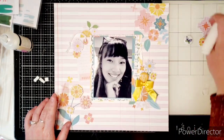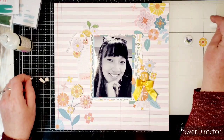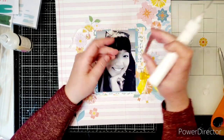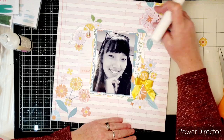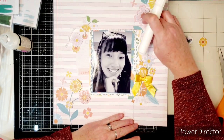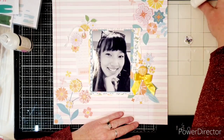And now let's work over here. Karen went ahead and put another flower up here with some foam brush. You know, Pink Fresh is my favorite. And Karen always joins in the Pink Fresh Fridays YouTube hop with me. And I love watching her videos so much. Doesn't that look awesome? All up on dimension like that.